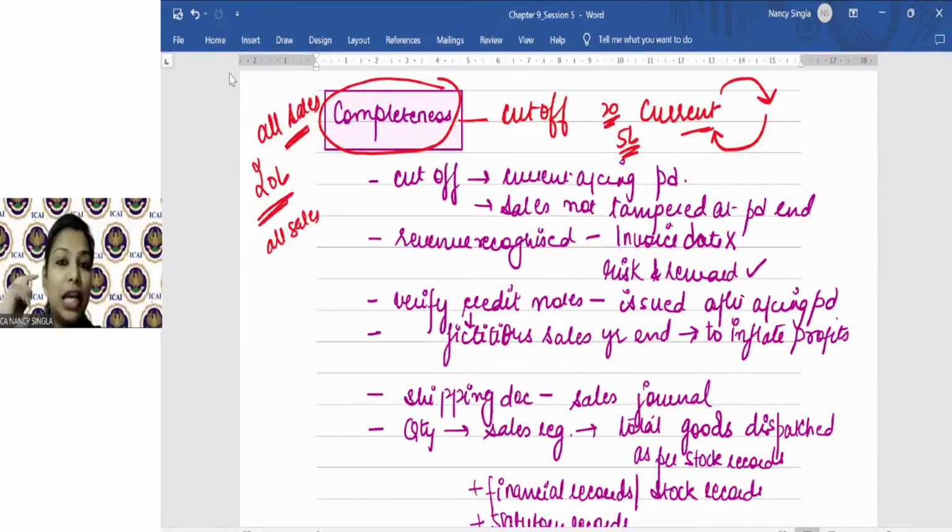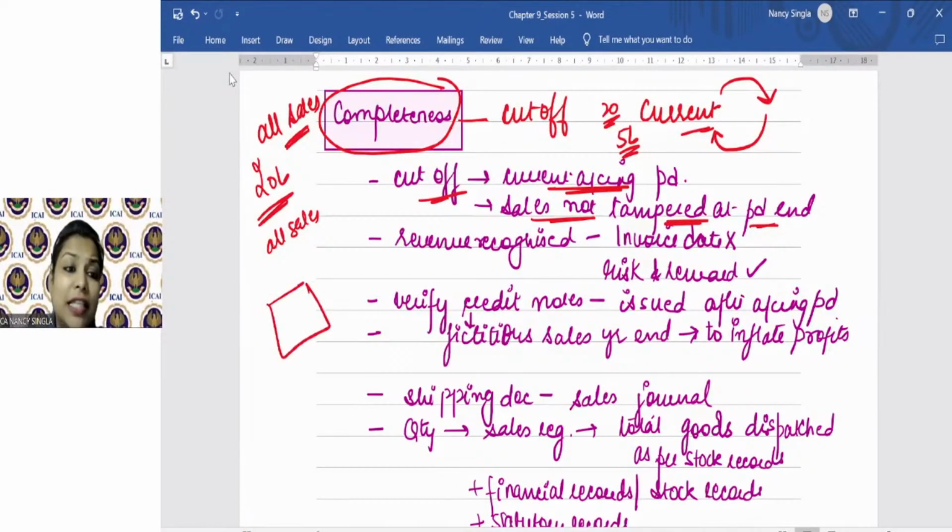अब cutoff के लिए क्या होगा, that means correct accounting period. So first of all, that the sales pertain to the correct accounting period and sales have not been tampered at the period end. That period end में sales figure के साथ कोई manipulation नहीं किया गया. ठीक है. मैनिपुलेशन मतलब आपके सेल्स इनवॉइस में 4th अप्रैल की डेट आ रही थी, बट उसको मैनिपुलेट, टेम्परिंग करके उसको 31st मार्च कर दिया गया. ऐसा नहीं होना चाहिए. ठीक है.